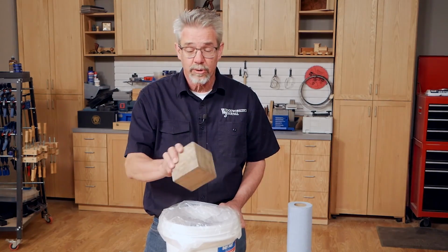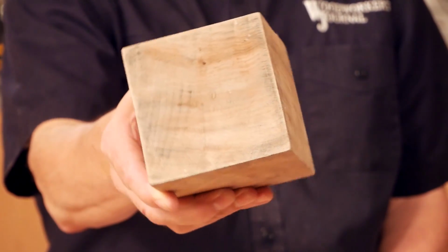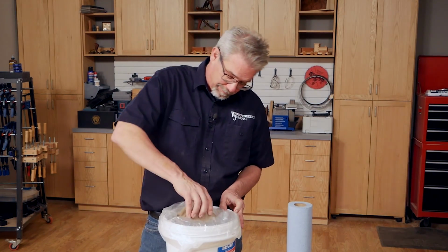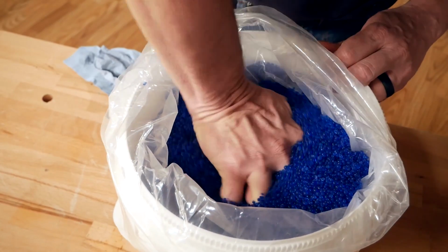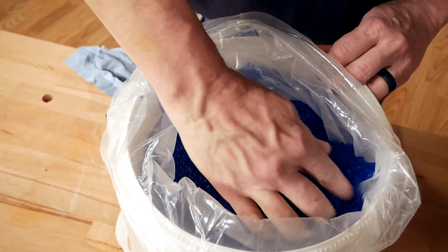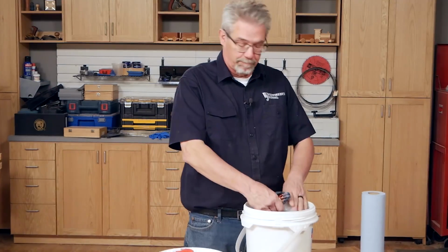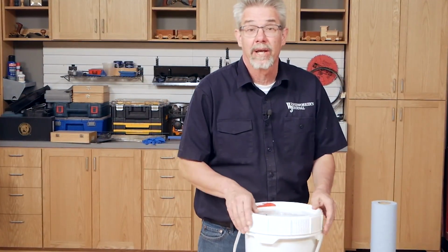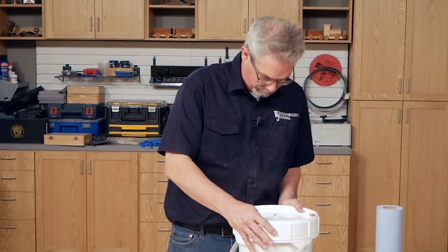So there it is. I've scraped almost all of the wax off of this thing. Now it's just raw wood. I'm going to stick it into the desiccant. Wrapped it up, sealed it in, and we'll check back on it in a couple of days.